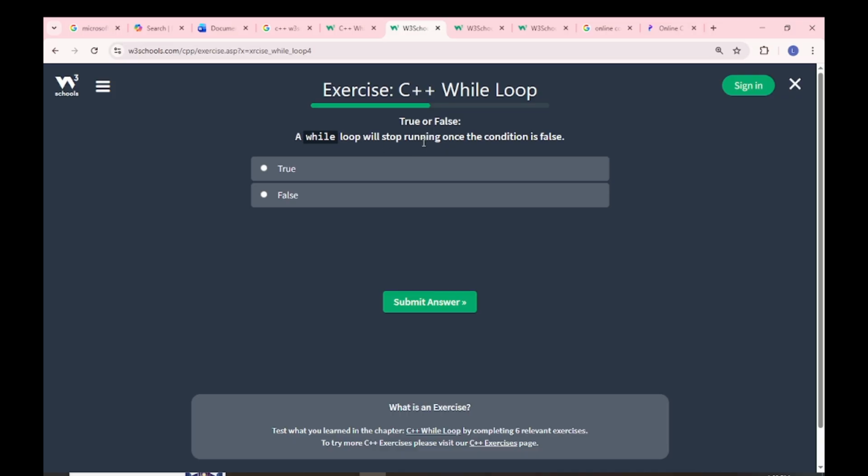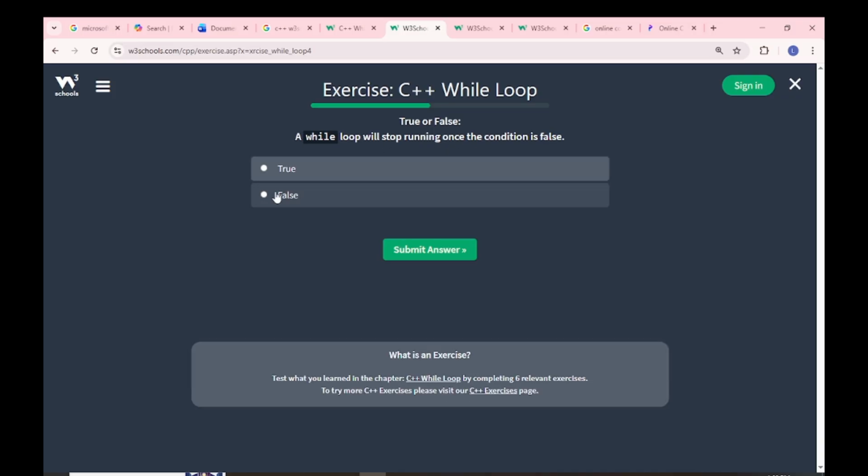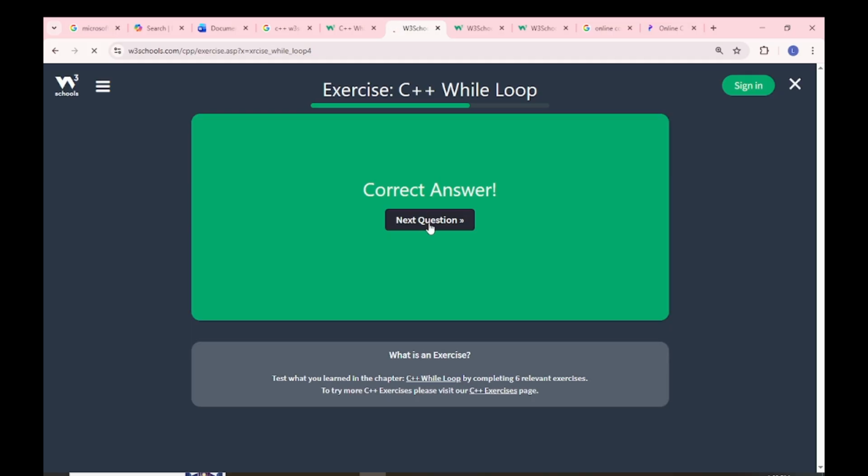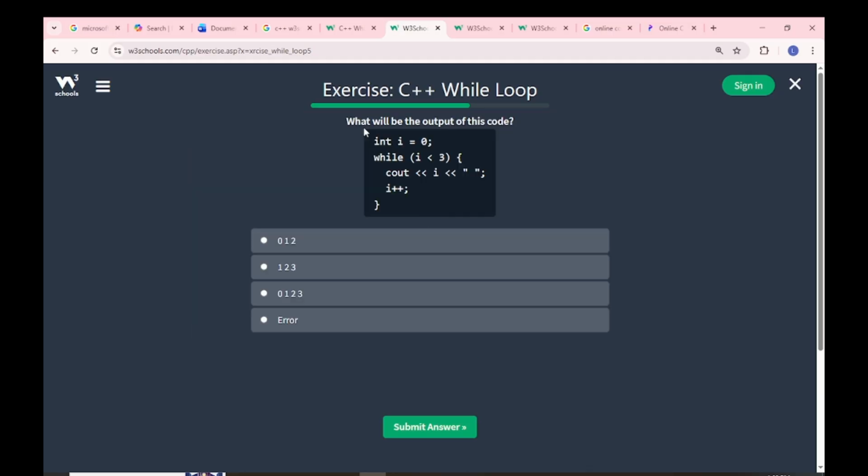True or false? A while loop will stop running once the condition is false. And then, what will be the output of this code? i equals 0, while i less than 3, cout i. So i less than 3: 0, 1, 2.